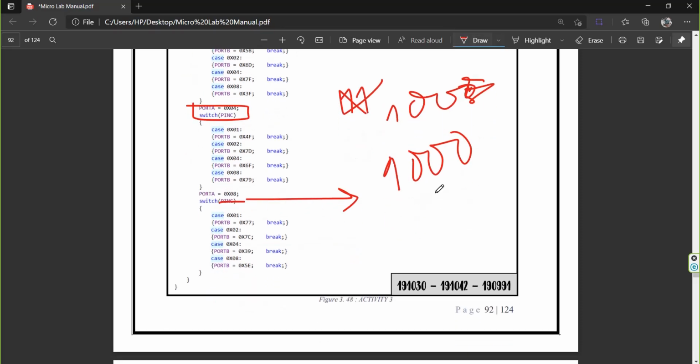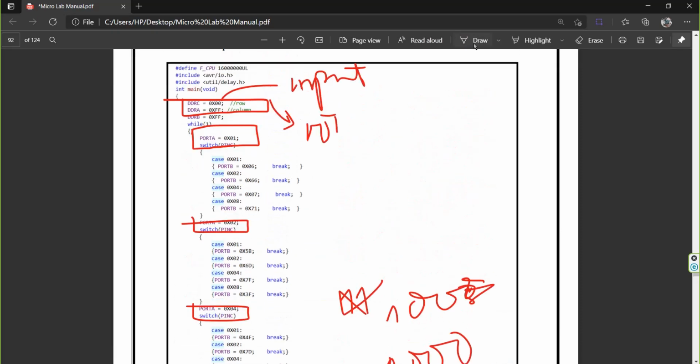So the columns are turned on alternately. Now in that column there are further hex values defined here, and this hex value is for the seven segment.